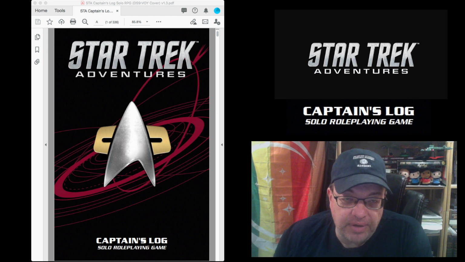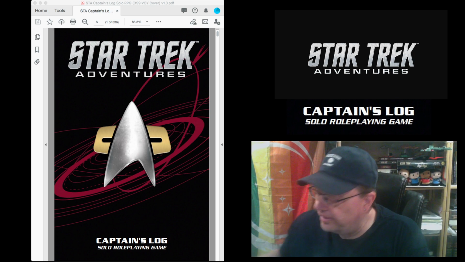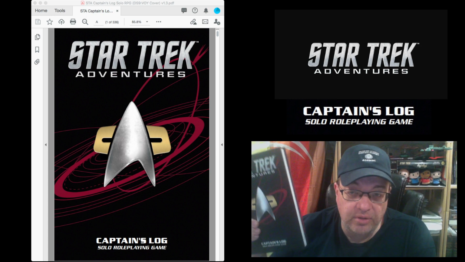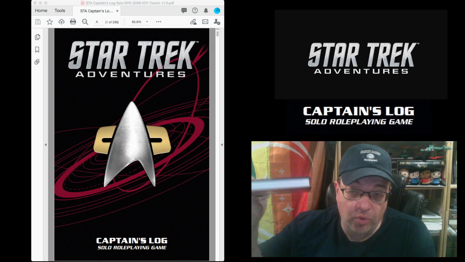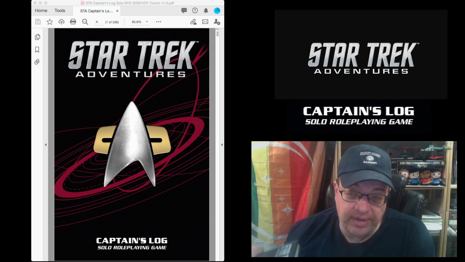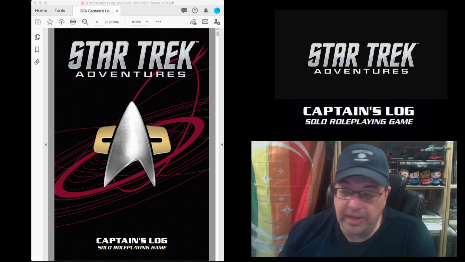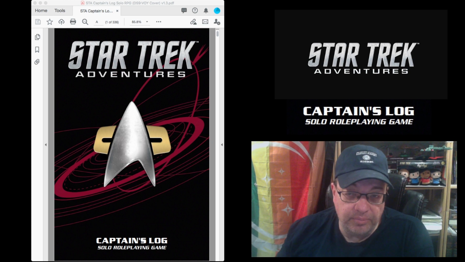First, just a reminder that Star Trek Adventures, the Captain's Log RPG, is like this book, and I've got a copy of it here, a standalone product, right? This is a complete core book in and of itself. It's got all the rules you need to play the game. It's got complete character generation, starship generation, loads of probability matrices, random tables, etc. in here on playing the game.